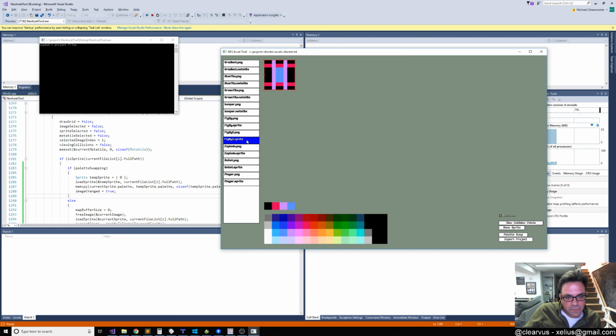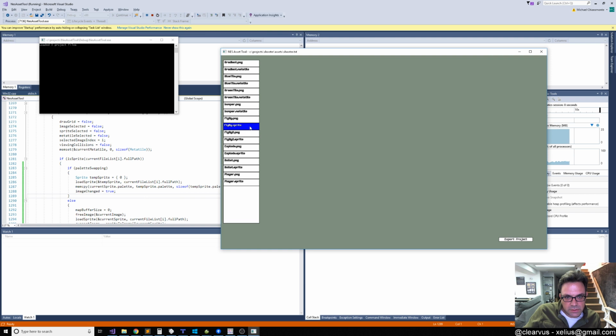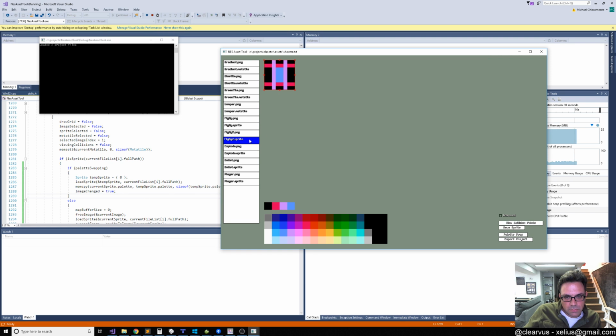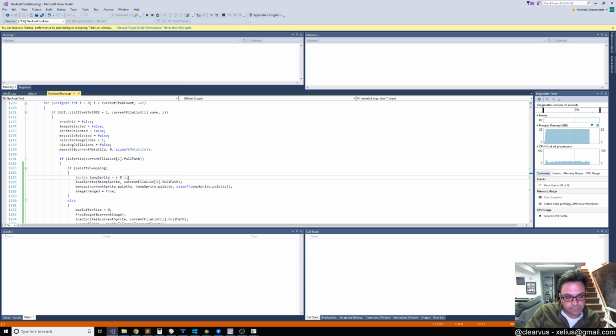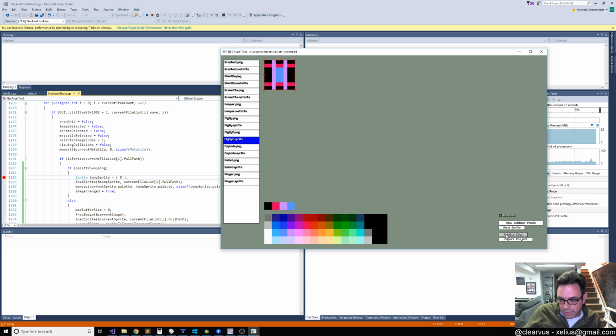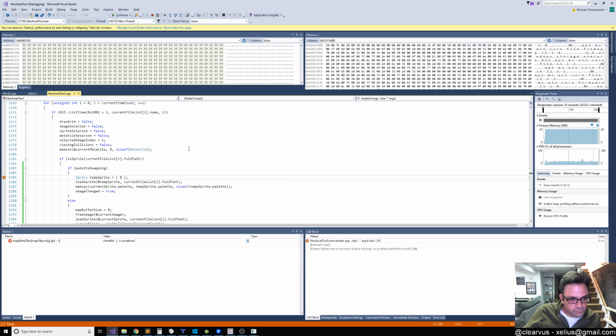So if I have this and I say palette swap and I click that. All right, let's see what manner of bug I've introduced here. So click on that. Okay.